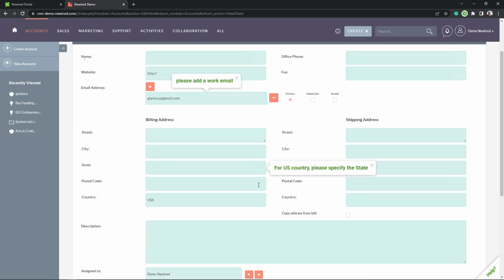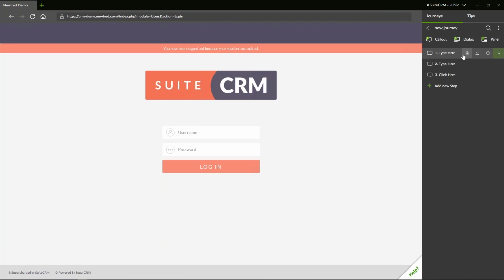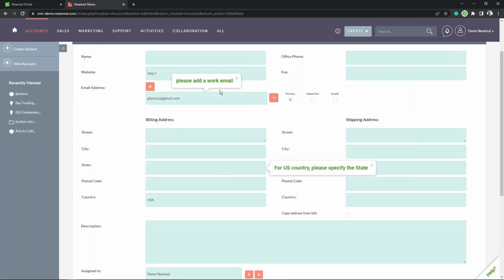Or in the case of country, maybe I want to make the state mandatory if I type USA. And you can also see that the tip can appear on another item on the screen which is not contextual to this specific box. Of course, in order to make this, we have some rules to prompt in our editor over here that can have it appear based on those specific conditions. And sorry for the lag, it could be that my internet connection is not good.